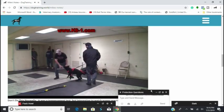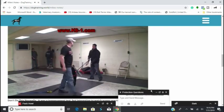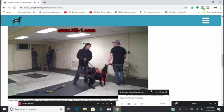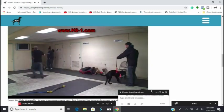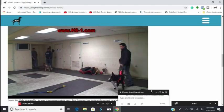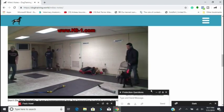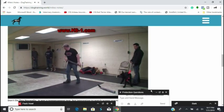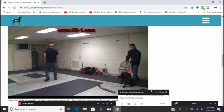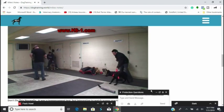I don't know if you noticed that. I come in and then I pull backwards as he goes to bite. You do not want to injure these dogs or do anything that makes them want to back up. There's a third dog off to the left of there. Advance.